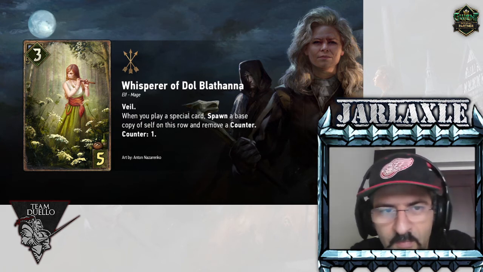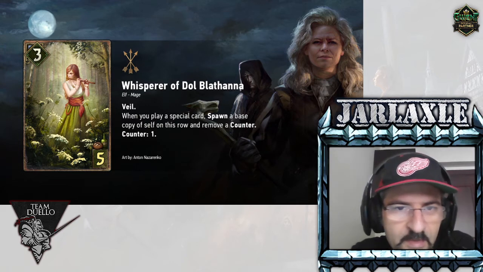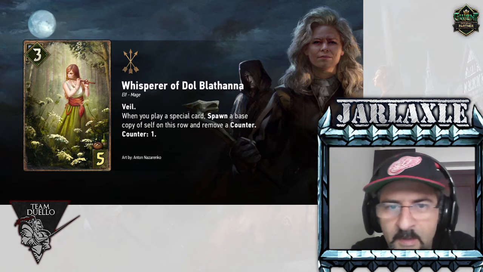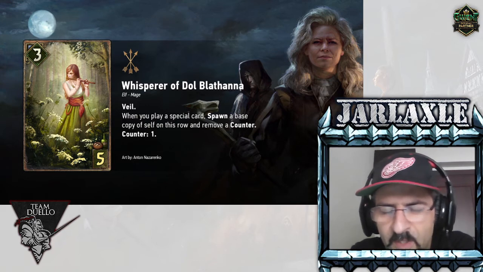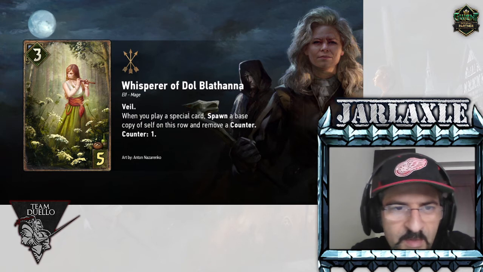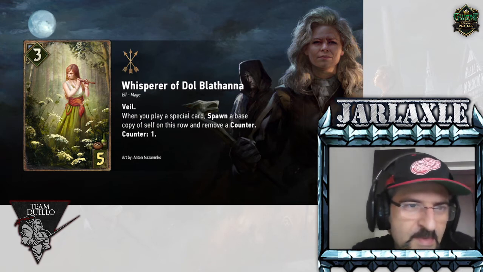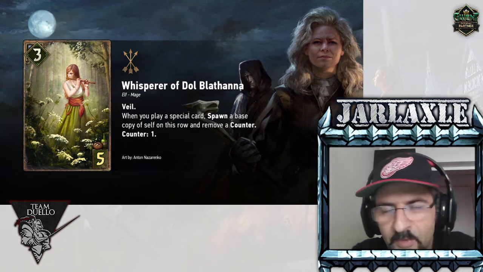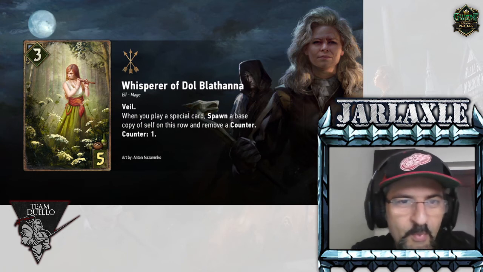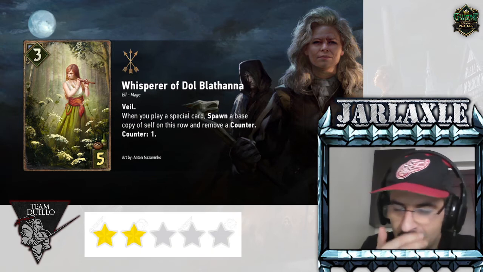But I mean, if you build your deck around special cards along with the other cards that I just talked about, this could get value, but I'm not sure how counter works. So in my understanding, you're only getting 2-3 powered bodies. But I have seen in a Twitch stream that this card had 3 copies on the opponent that was playing, so maybe there is another way to spawn more whispers. So I'm rating this 2 stars.